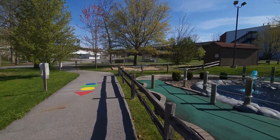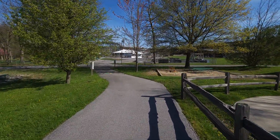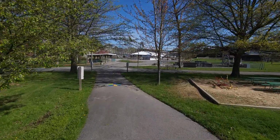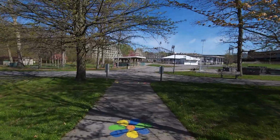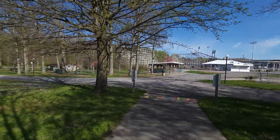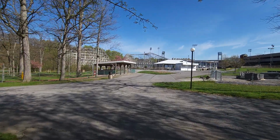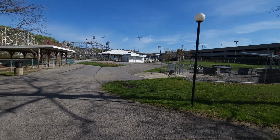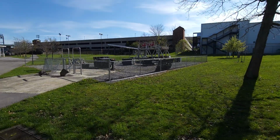But now we're entering the spot where the amusements were. And they were gracious enough to tell us what's going on in the areas and what was there. So here we go. If you're familiar, over there was the Tin Lizzies, over there was Little Leaper, and right in front of us is the Skyliner. So I'm going to keep walking to each section and give you a little bit of inside information on what's going to happen.